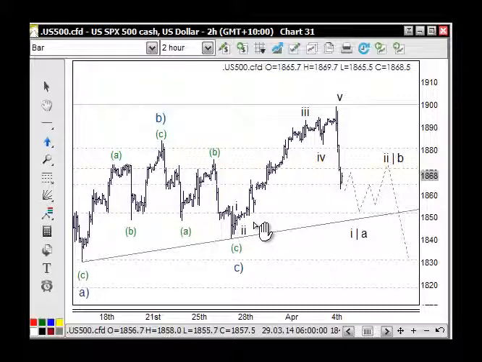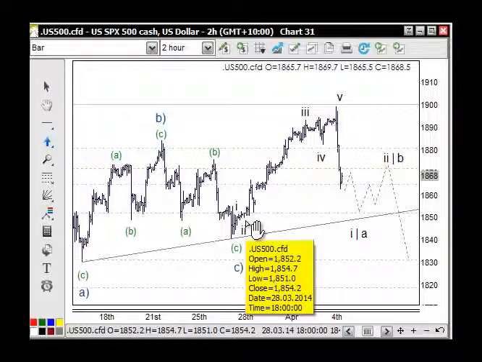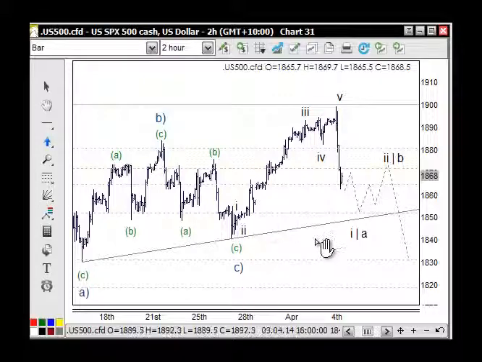There are two gaps on the cash market. One here is clear that you can see. There's another one under the 1850 here on the cash that you can't see here on the CFD, but it's there, and there'll be two targets that you would need to look for on the downside.